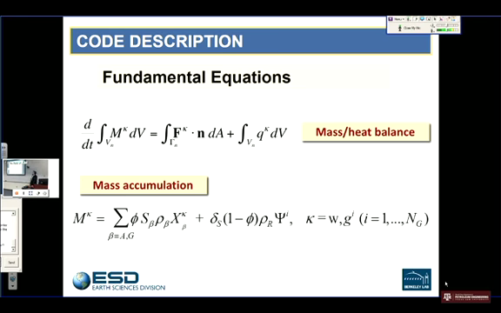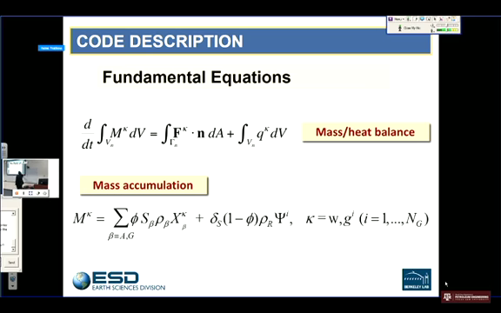Fundamental equations. Okay, I'm sorry if I bore you, but I have to go through this. What you see up there, this animal is an integral differential equation, basically saying nothing more than that the change in the accumulation is equal to the change of the flows or the fluxes at the boundaries of the controlled volume, plus the effects of heat sources and sinks. This applies to both mass components and heat components.